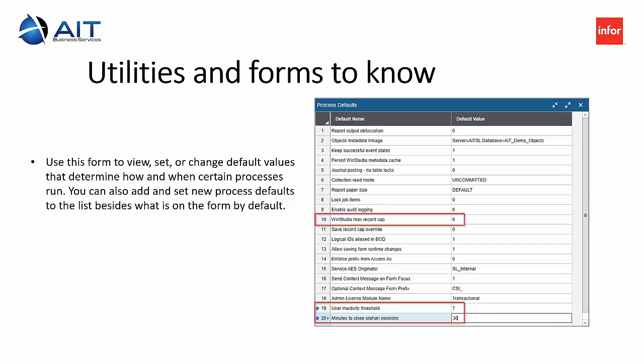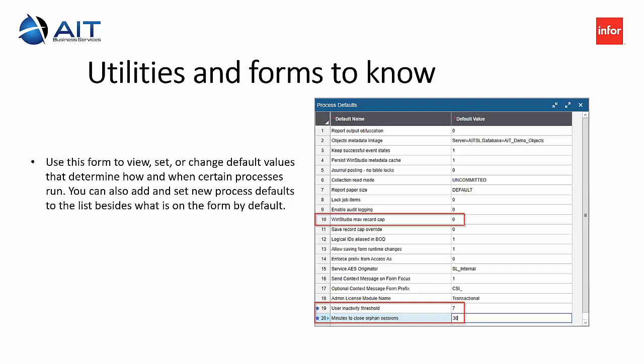You can also use this form to see which of these process defaults are already currently active on the system. As we've already seen before in our audit log example, many of these process defaults act as on-off switches, either enabling or disabling certain system features or behaviors. Typically, those are indicated with values of 1 or 0. We can see several here in the screenshot to turn those things on and off.